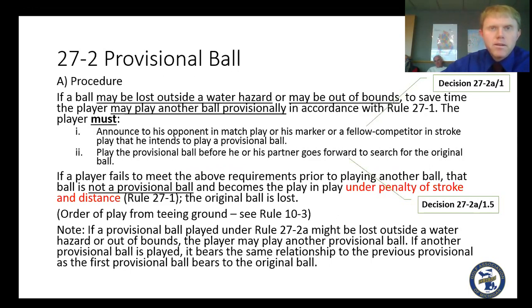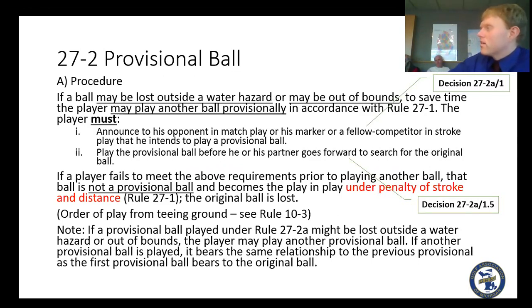Don't be a high school player and not mark your balls. That was a good question. If he hit 5 of them and they were all marked the same, a whole sleeve in the same area, 1, 2, 3, 4, 5 on it, and he went up there and didn't know which ball he actually found, then they're all out of play.